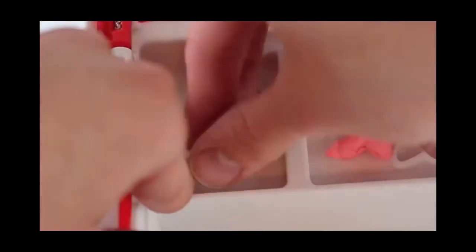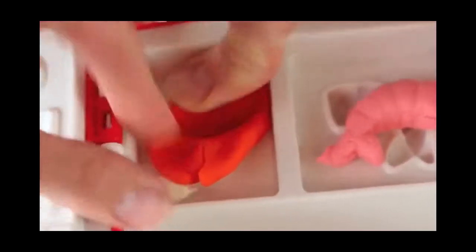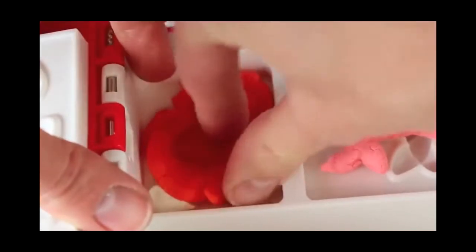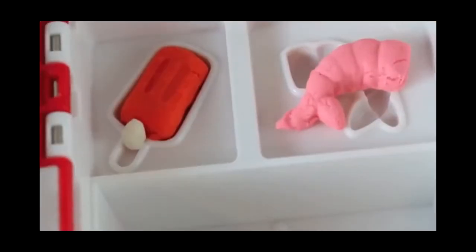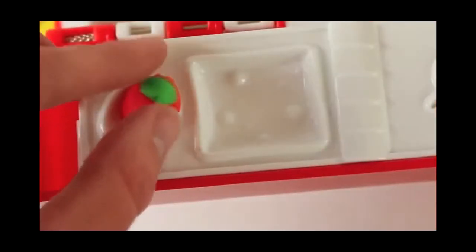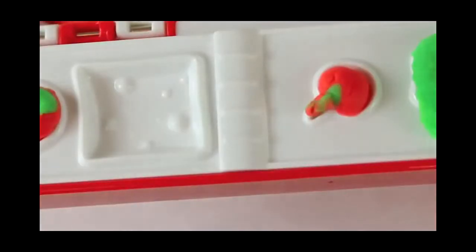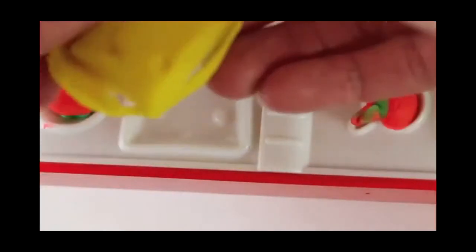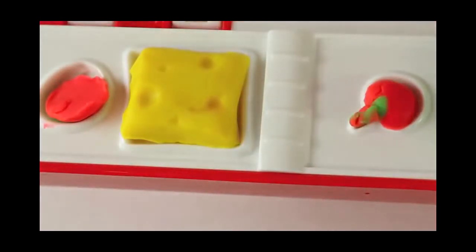After you're done with your dinner, you can have a dessert. We'll make a popsicle — just use white for the popsicle stick and we'll make this an orange popsicle. Here it is, it's perfect for a summer day. Let's make some more healthy food though. Here's a little strawberry. And while I'm making fruit, I'll make a tiny little cherry with a little green stem. In between the fruit, we can press out some cheese. Ooh, I love cheese. I should have warned you — don't watch this video if you're hungry.